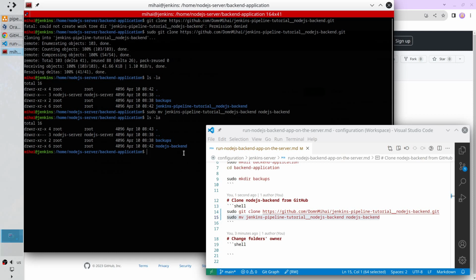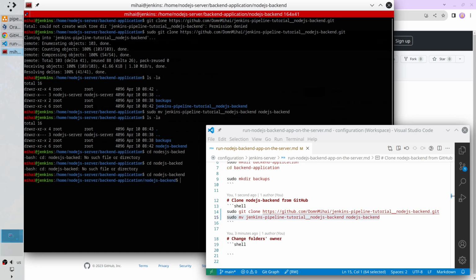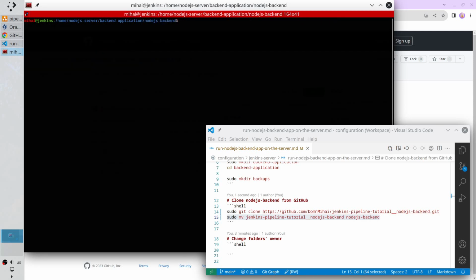Let's check the content of Node.js backend to see what I cloned. cd for change directory, Node.js backend. I made a mistake, it is just Node.js. Another mistake. It is good now. Clear the terminal. Print the content.